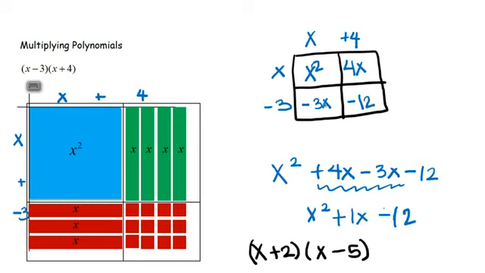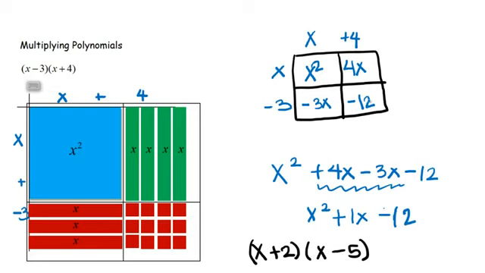except for now we're doing it with a box without the tiles. And so all we did is we just said this times this to get what's in here. To fill in this box, we look all the way up and all the way left. And so this is called the area model, or the science teachers at my school call these Punnett squares, and so it's really just an area model, with this being the length of the height, and this is the length of the base. So x times x is x squared. The area of this rectangle right here is supposed to be x squared. 4x, negative 3x, and negative 12.